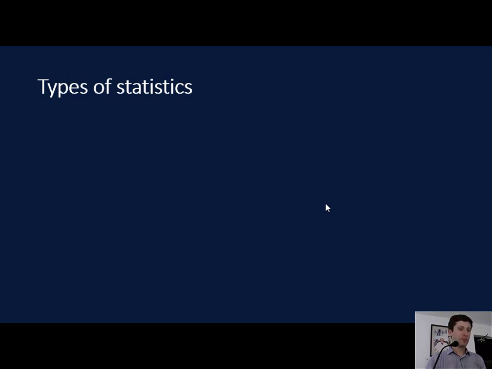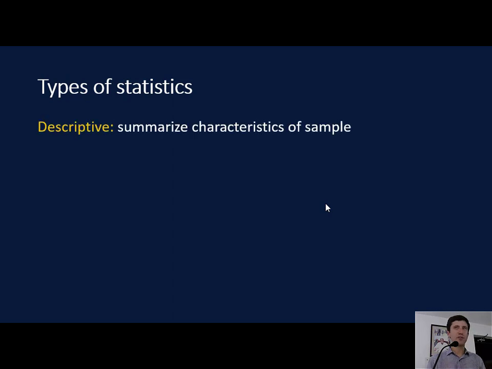So when we think about different types of statistics, there are a few sort of broad families of statistics, and I think some of these terms have been kind of thrown around throughout the day today, and I just want to take a moment to define them. When we talk about descriptive stats, we're really summarizing the sample. So we might say the average age of participants in our sample was 37. That's a descriptive statistic. It's a summary.